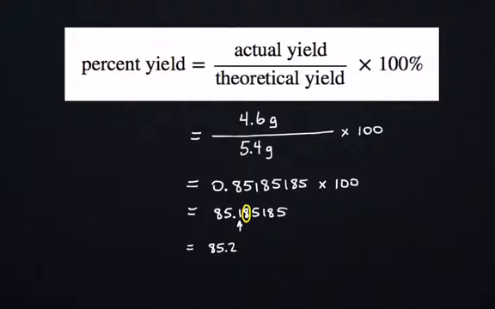So I get 85.2. I'm not done, though, until I have a percent sign. So I'm going to draw that in, and that's how much I yielded. That's how much I made, 85.2%. Your number's probably going to be a little different. It all depends on how much you collected when we actually did this lab.